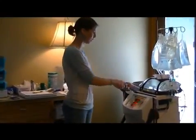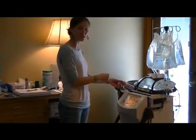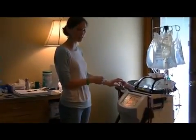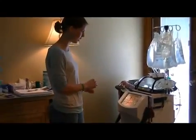If there's air, you put a syringe on with a needle, pull the air out, and then flush with saline again so that it doesn't clot. If this starts clotting, then you've got problems and you'll get a bunch of alarms on the machine.